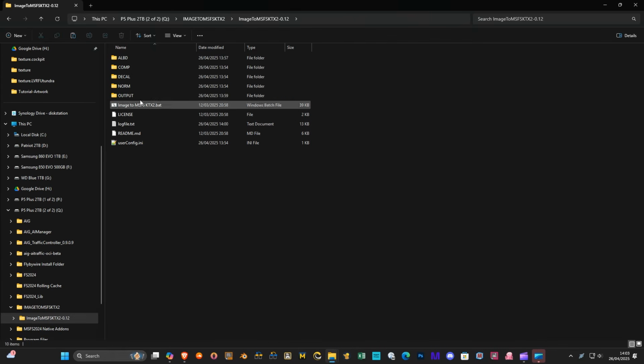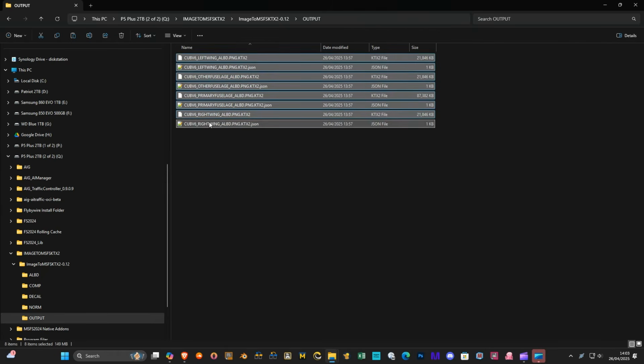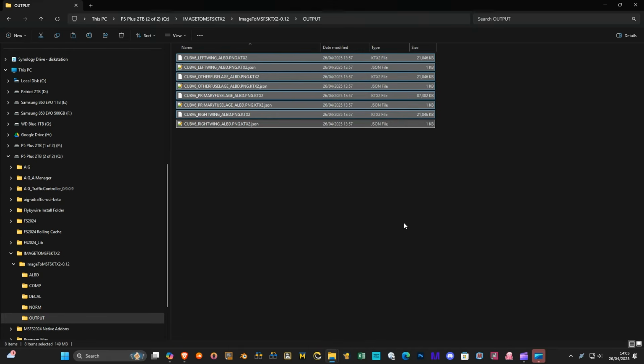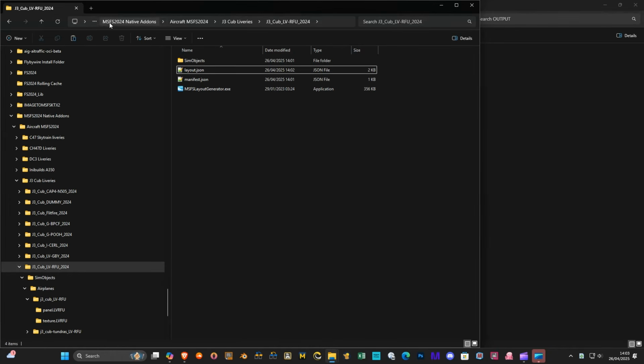And at this point, you can just go into output, copy your files over into your livery textures folder, and update the livery. So here we'll copy them over to my Piper Cup livery.